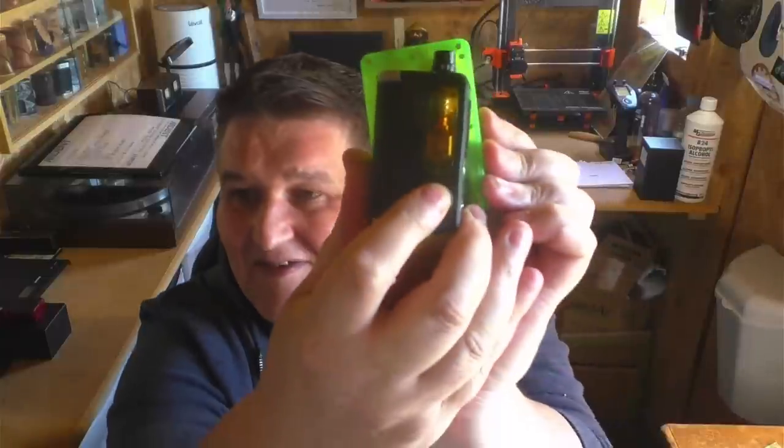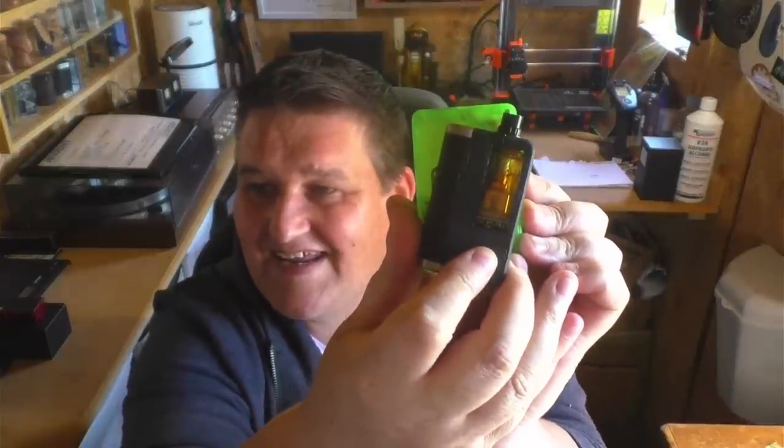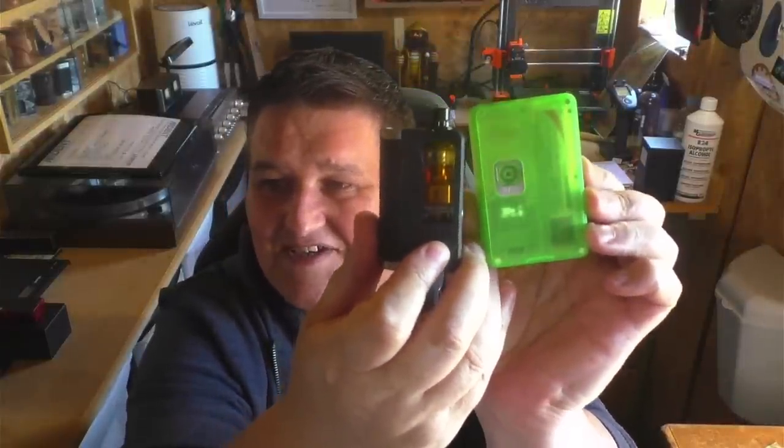I know lots of people want 21700s, but I like small. It's tiny. It's just better in my hand. I still think Tony did a good job in that, and good for him for pushing Vandy Vape to get their finger out and sort all the problems. Good for them. But I'm gonna go.